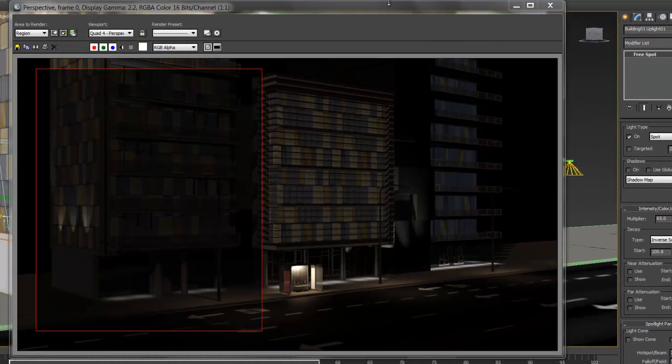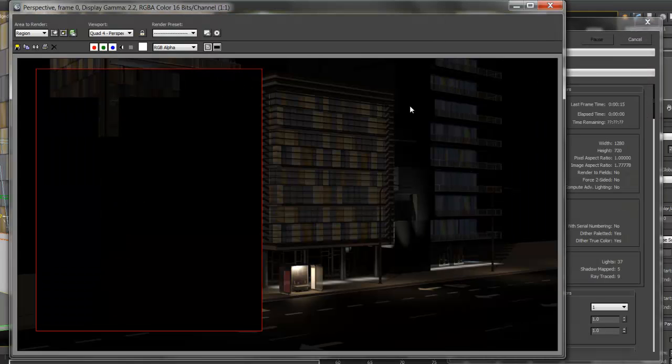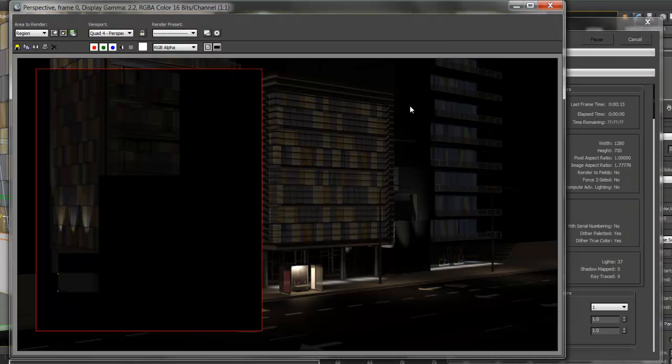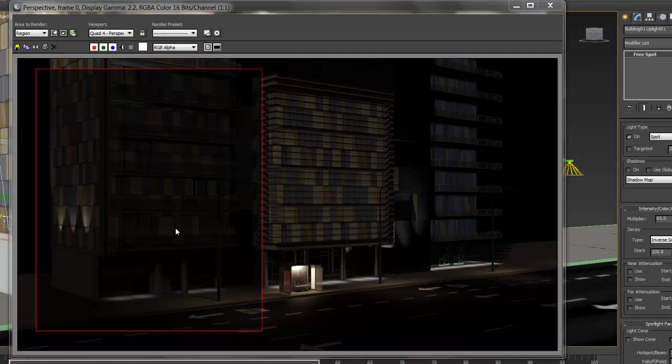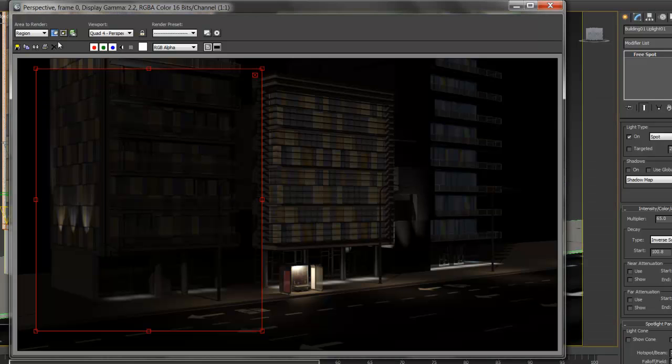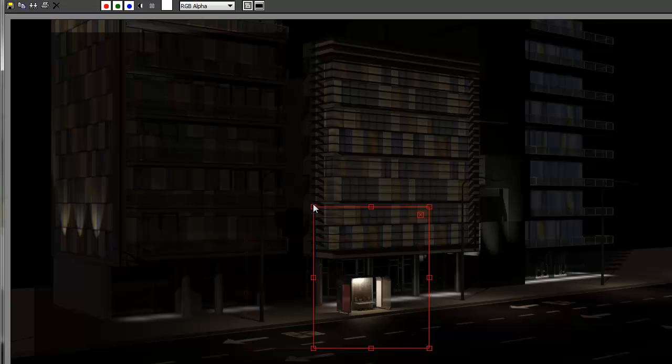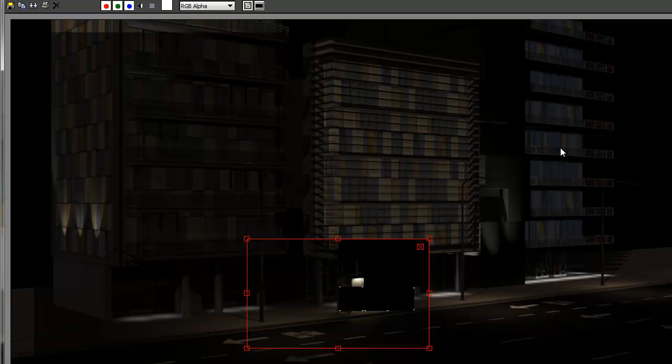I'll run my region one more time and see how this looks. That's better. The building is nice and dark with blooms of light on the side. The lobby lighting is there, but not overly bright. And I've got a good pool of light already emerging from the street light here. There's a little more darkness up here in the balconies. I'll test this bus stop by moving that region over, sizing it down, and seeing how this looks. This is better. It's not quite as scorchingly bright as it was, although it is still a nice bright spot.